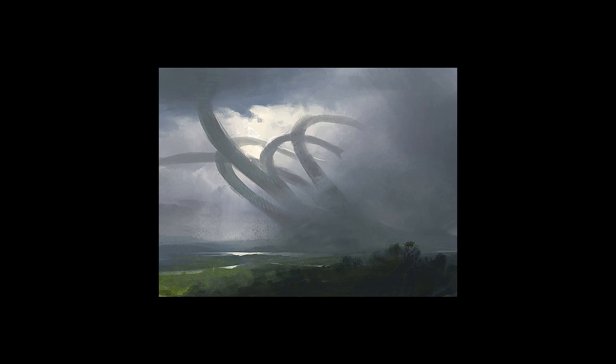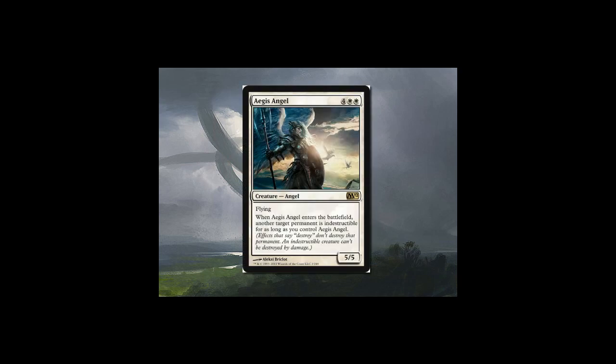Right then, so the first card on the list is Aegis Angel. Aegis, what do you think? How do you spell that? Aegis. How do you say that? It's Aegis. It's quite a cool card. It will definitely be, like all the rare six-ish mana flying things are, a sort of crazy bomb in limited.